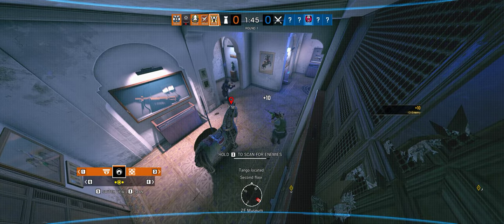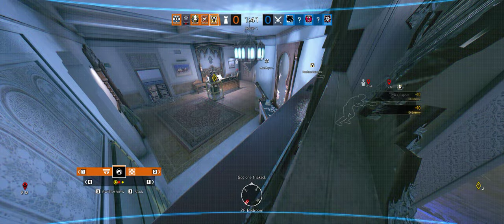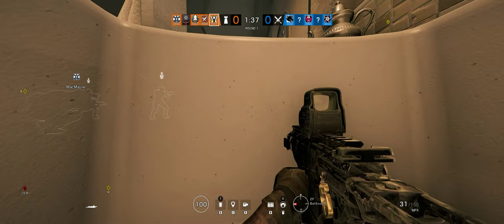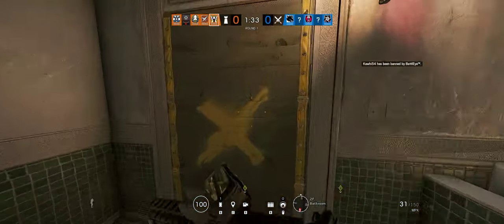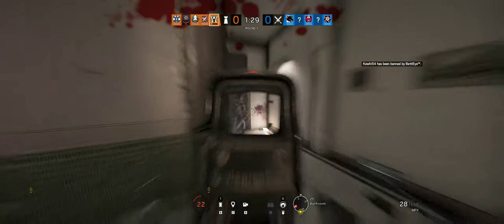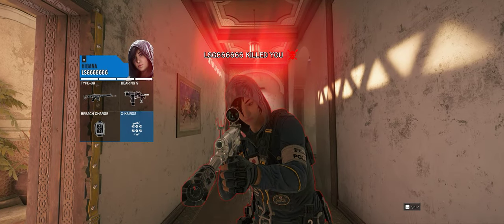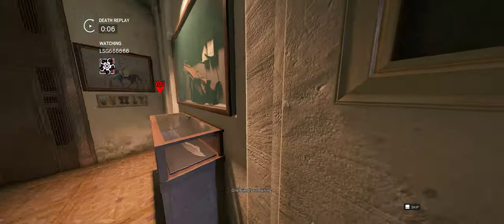Gridlock on Mark. Gridlock and Hibana, so they're gonna burn through a wall. Right behind you. Sorry. One friendly remaining. Yeah, that's.